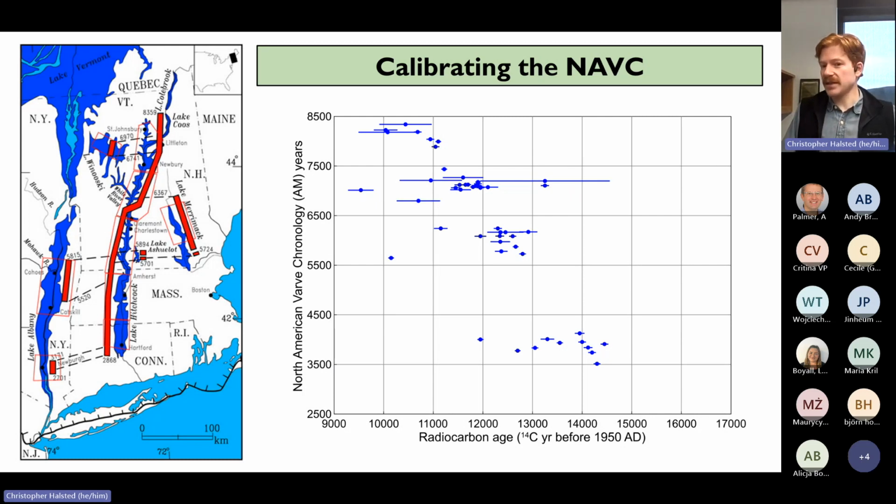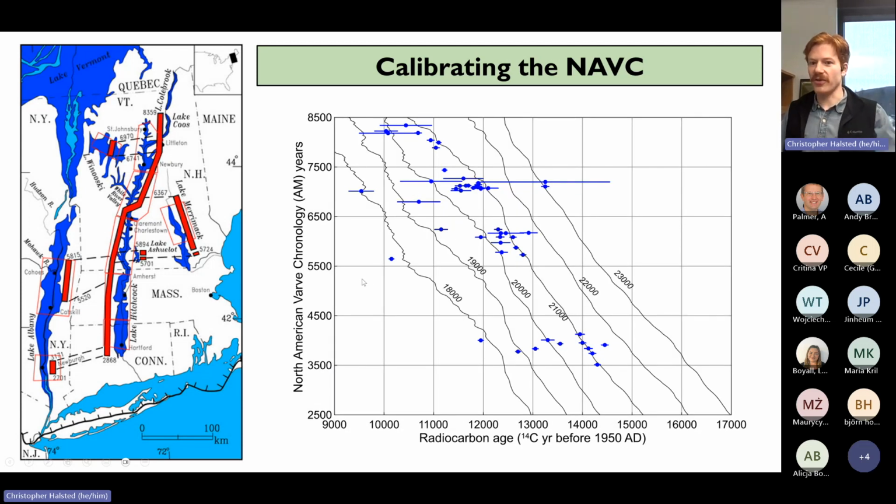They then basically played a game of what is the offset between our radiocarbon years and our Varve years that gives us the best match to this data. And by that, what I mean is, what year was Varve year 0? Was Varve year 0 18,000 years before present or 23,000 years before present? And they tried all these different possible offset matches. That's what all these lines are showing.